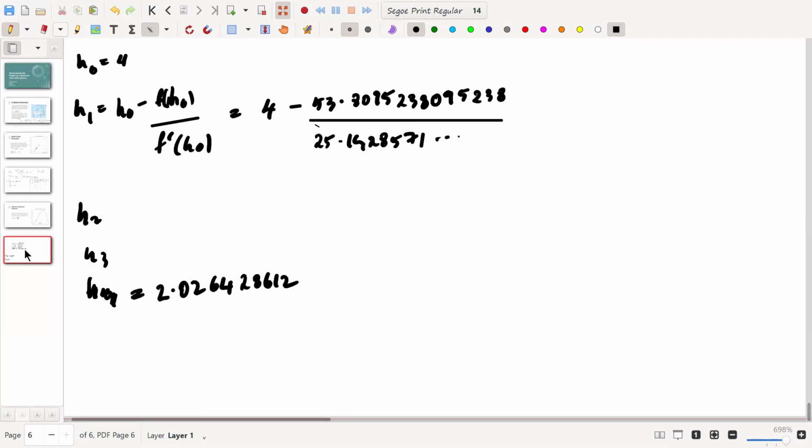So I concluded my iterative process, and I confirmed that H4, which is 2.0264, is the height of the spherical tank. I am handing this to my teammate Durga.